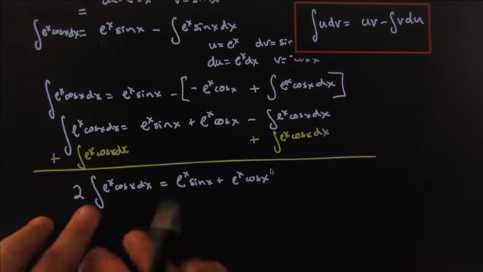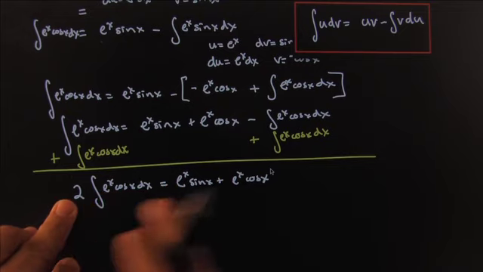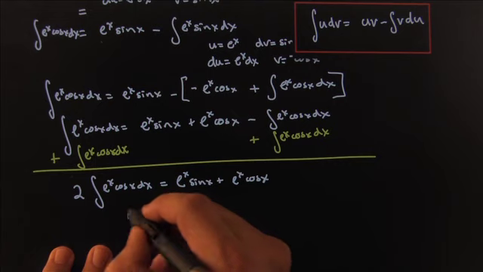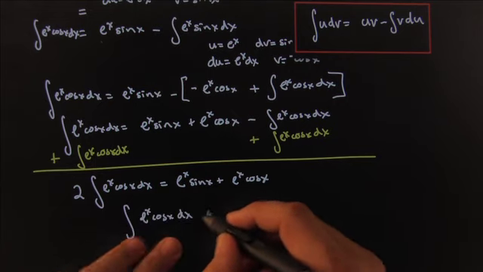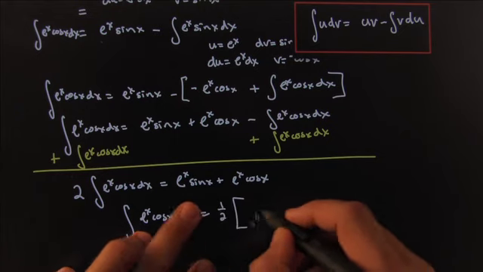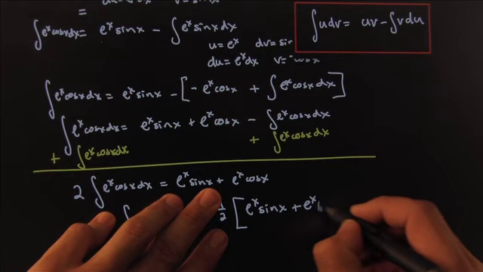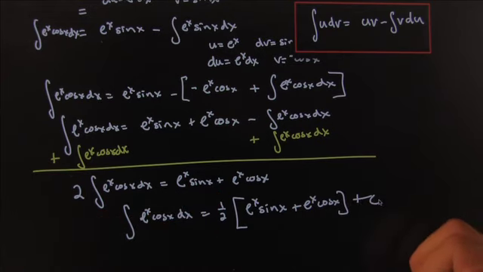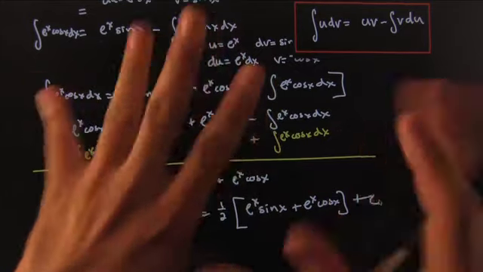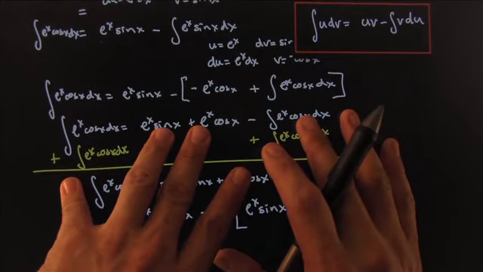Say, whoa, even now I can solve for this. All I gotta do is slap a 1/2 on both sides, and we're good to go. The integral of e to the x cosine of x dx is equal to 1/2 e to the x sine of x plus e to the x cosine of x plus a constant. Duh. It's a nice problem here because it has a couple things that are more interesting than the usual ones.